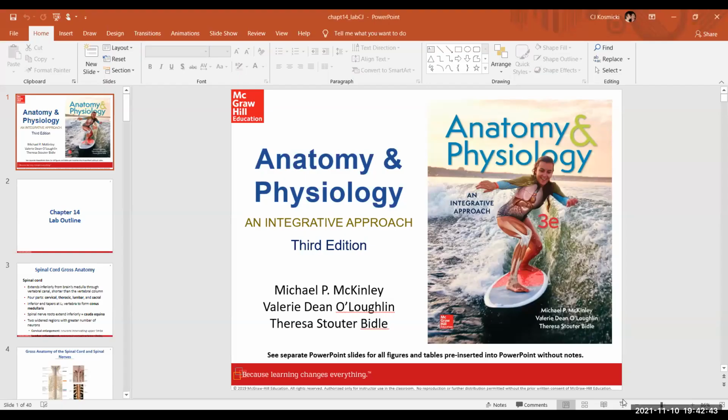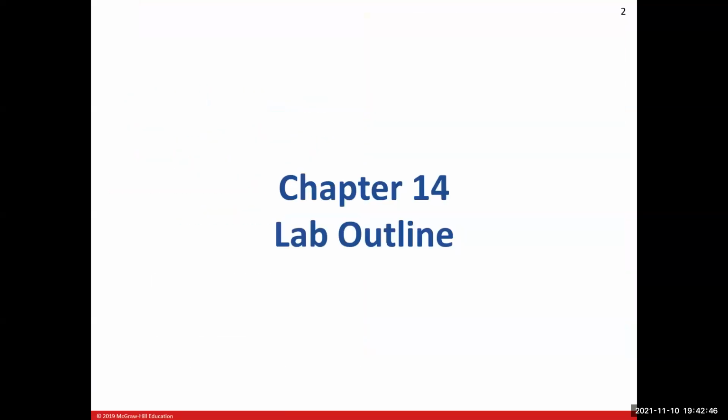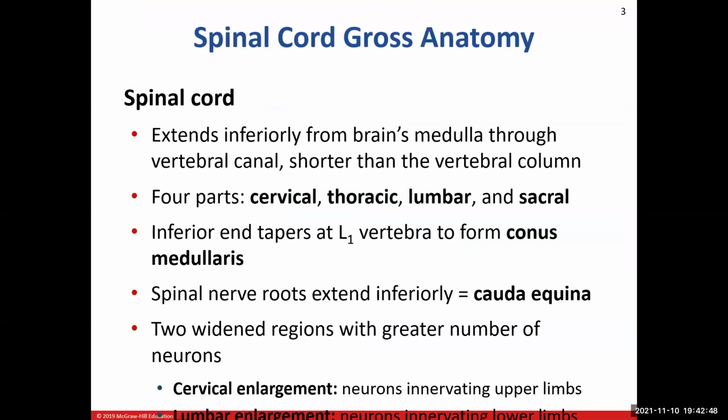And we'll start off here talking about the spinal cord and all of its awesomeness. Okay, so we know that the spinal cord is part of the central nervous system, and that pretty much connects the brain to the rest of your body. So where we'll see it is just inferior, right below the brainstem, specifically the medulla oblongata. And it's going to travel down through our vertebral column in the space there called the vertebral canal.